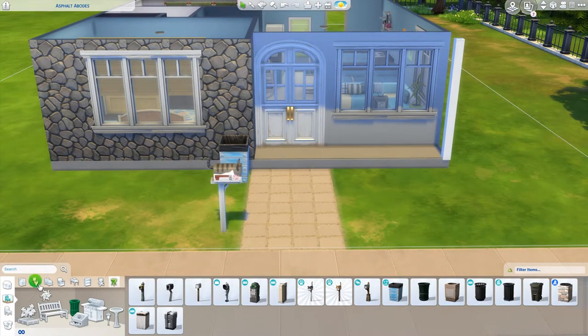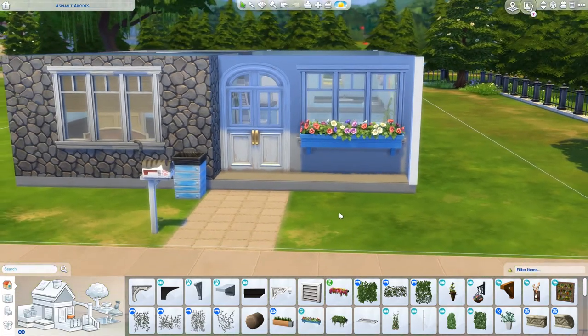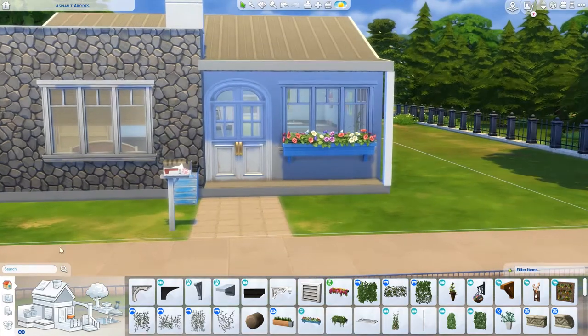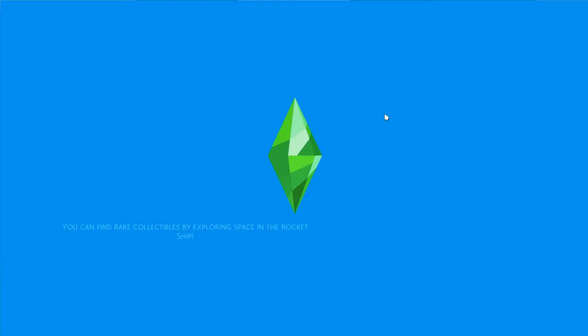There we go. And then we can go here. We can maybe even grab a bit of a flower here. There we go. Looks a little bit lived in, right? I think so. So now I'm gonna go into the manage worlds.